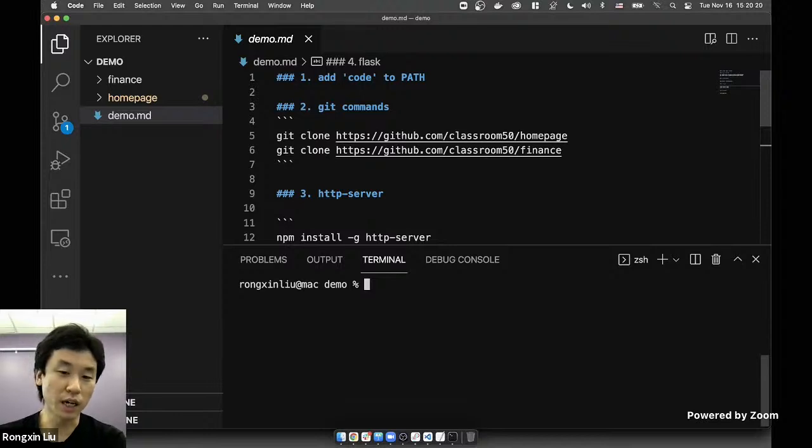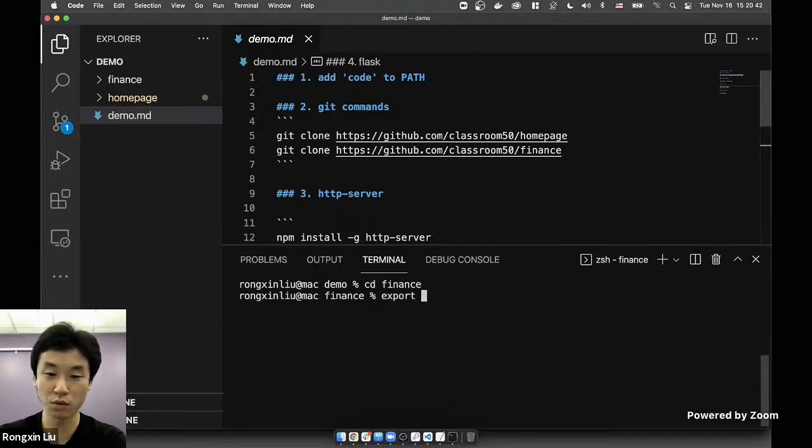Since I never installed Flask on my Mac before, after installation, my terminal actually did not know about it. So what I did was I quit my terminal and then relaunch it so that my terminal knows all the newly installed packages. So right now I can just run flask run. But before I do that, because the finance problem set requires us to specify an API key, I'm just gonna do it quickly. I'm just randomly typing my token here.